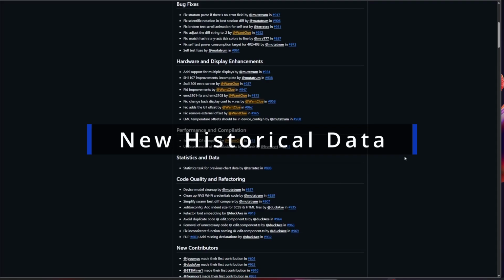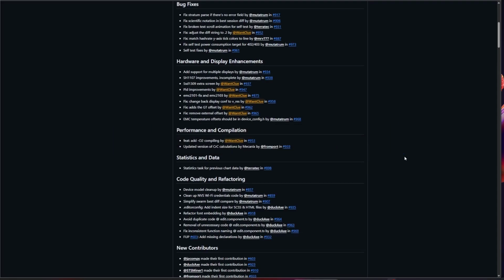We do have something new and awesome, which is called statistics and data. We now do have a task which stores previous chart data, introduced by TerraTech. Thank you for doing that. It has been requested by so many people because it's already on your NerdQAxe and NerdQAxe+ and what else, but we have missed this on the Bitaxe and now it's finally here.